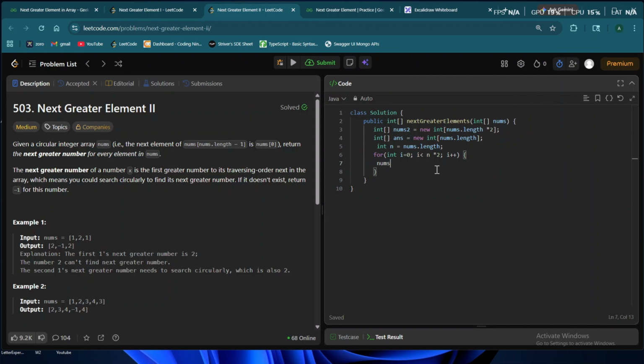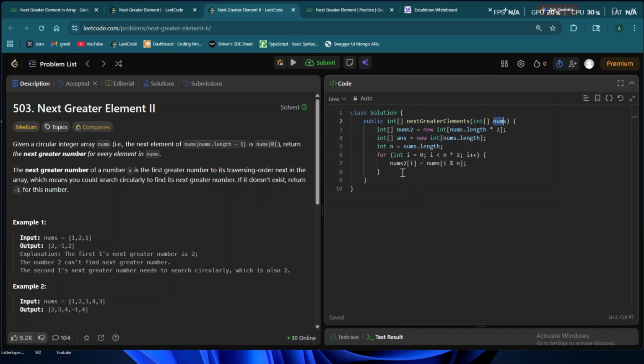Here nums2 of i will have nums of i, but it will be modulo of n, right? So this way I'm copying all the elements into one more array which is the double of the original array.